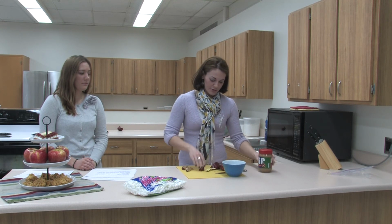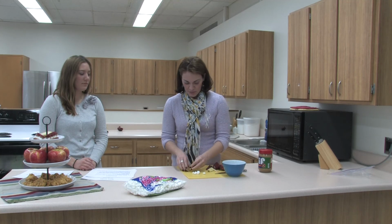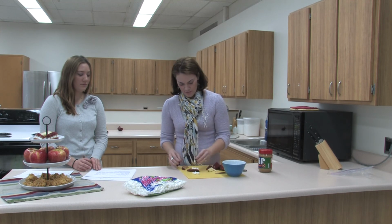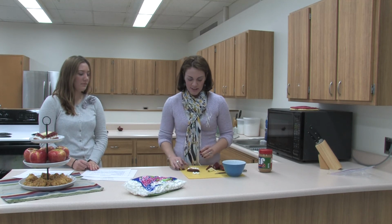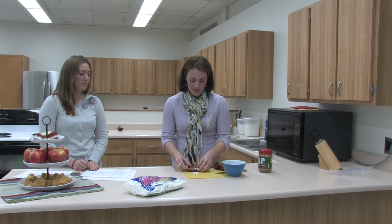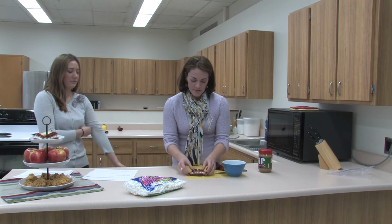And now for the marshmallows. The marshmallows you're going to place on top of the peanut butter. Just put them right next to each other. These are going to be your teeth. Okay. Now we have our teeth in place. Time to put on the other side of the mouth. You're going to put the peanut butter upside down so that the peanut butter surrounds both sides of the marshmallows. And here's what your apple smile will look like when it's done.